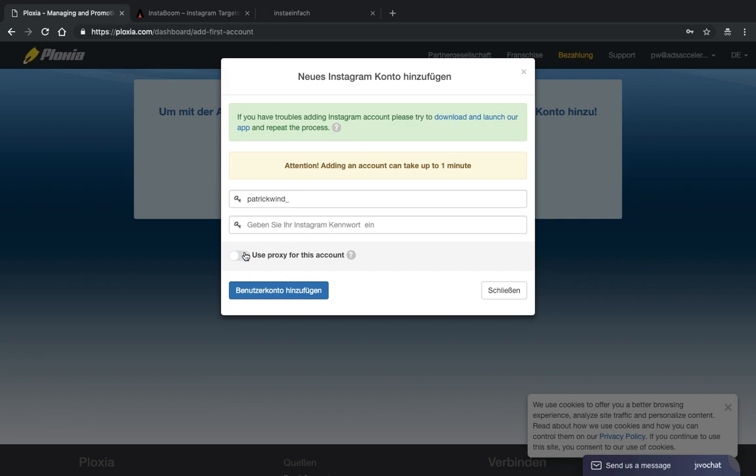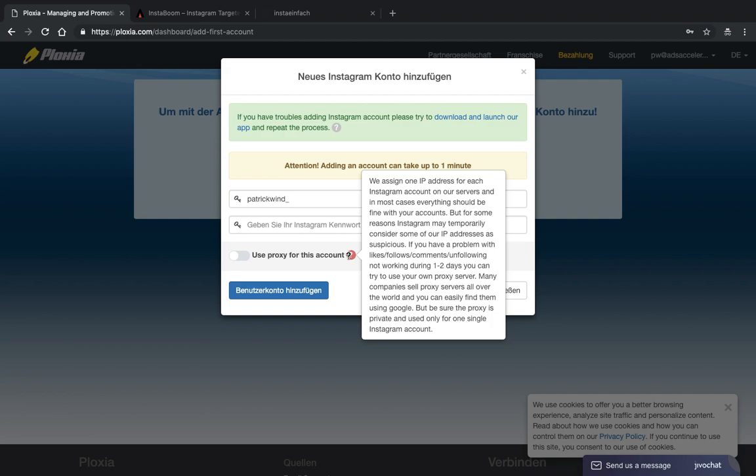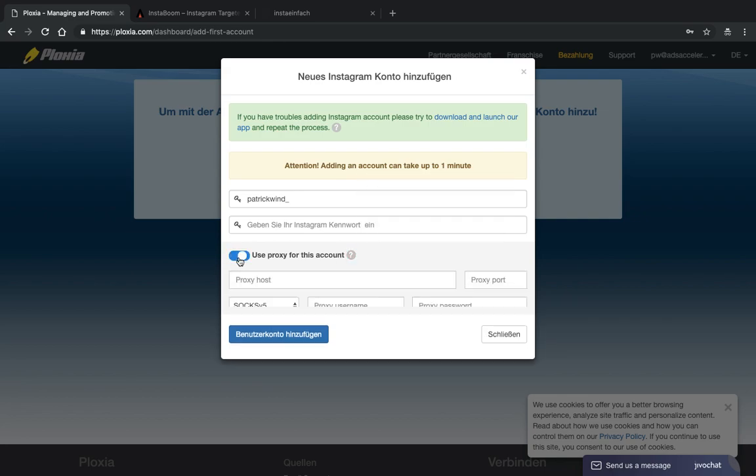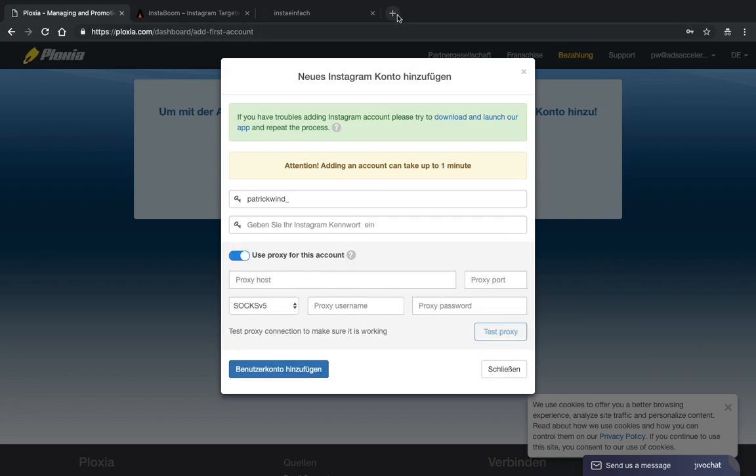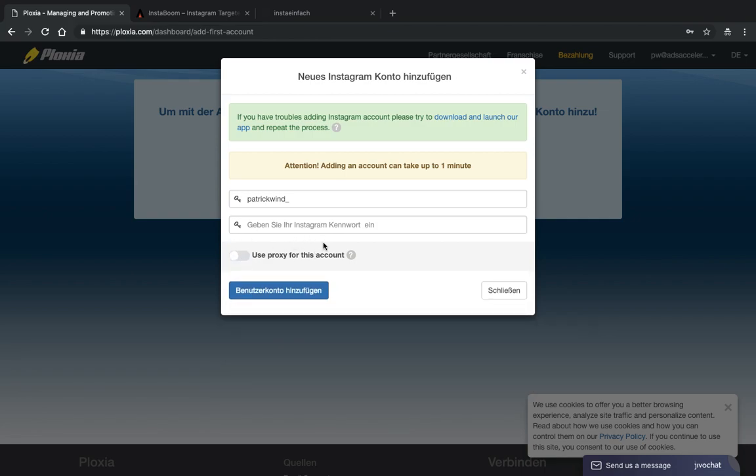That's all good. And if you have a proxy, which is basically several servers placed between the Instagram server and you as a user, this would help you add some additional security to your account. It would basically be impossible for Instagram to see that it's a bot and that it's not organic behavior. You can just buy or rent a proxy and put in the information here. Or if you don't want to use a proxy, it's also no problem. It's also very safe this way. You can just put in your login information, add the account, and that's all good.